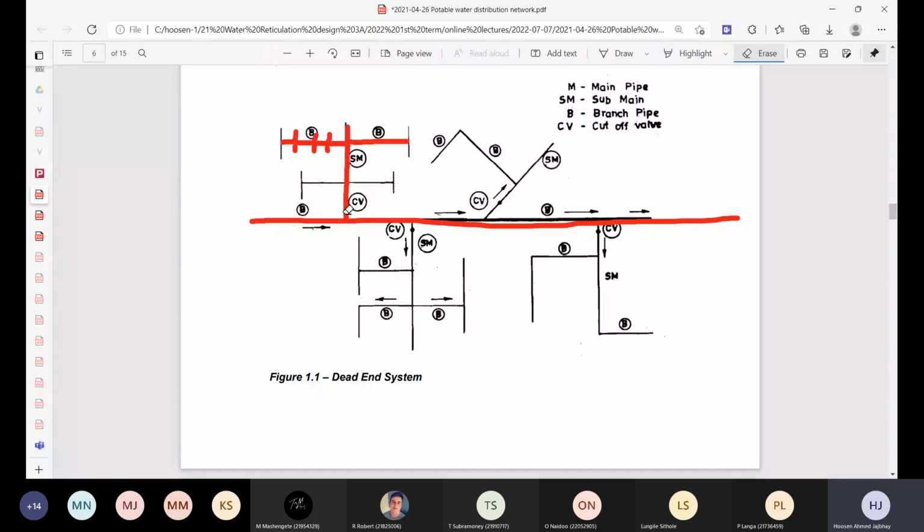So you would then need to install valves in your reticulation network system. Generally in this kind of system, you might install a valve somewhere, maybe at that point, so you can isolate that whole section if you need to do some repairs in that network there. And again, the positioning of those valves requires engineering judgment and experience. As you get more involved in industry in the design of these networks, you will become more experienced in the positioning of the valves.